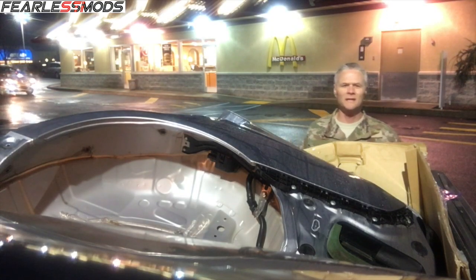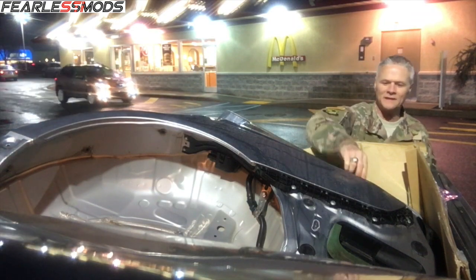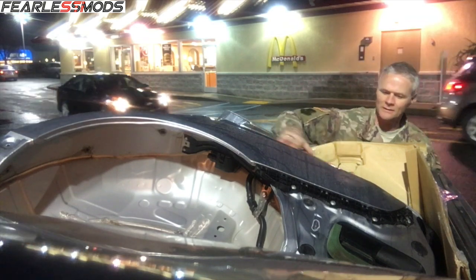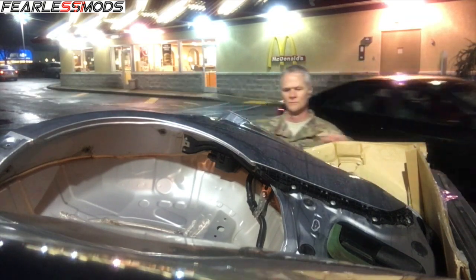All right, stopping to get my second fillet of fish of the day, and I want to strap this down a little bit better. Get a look at it under the light too.